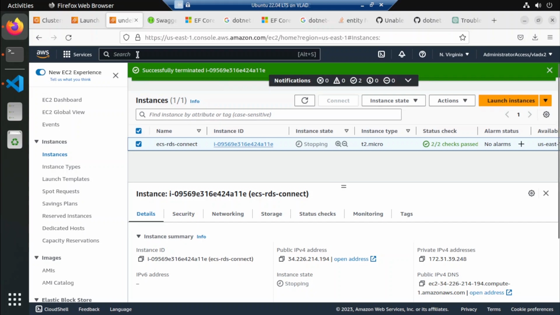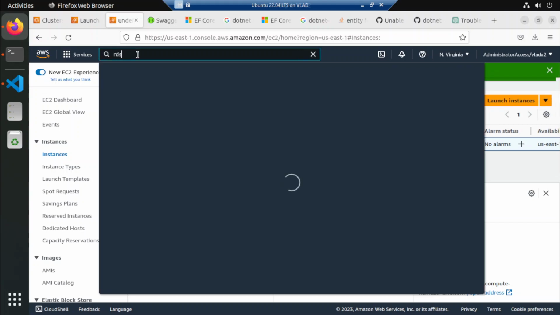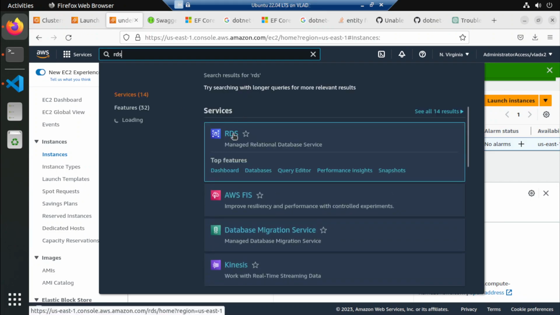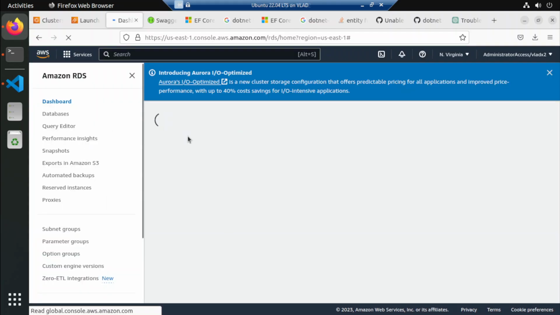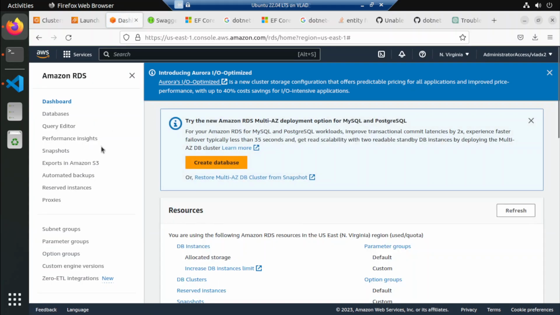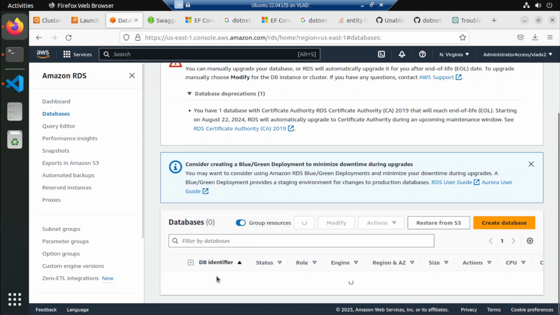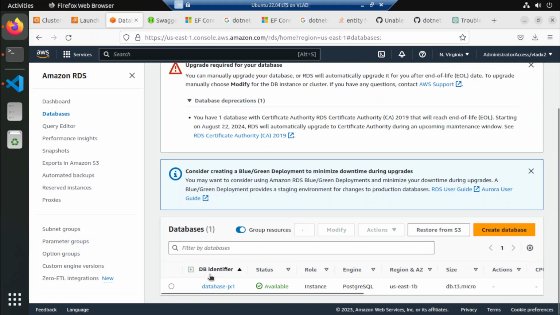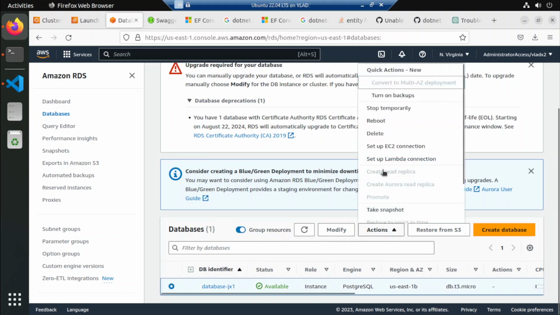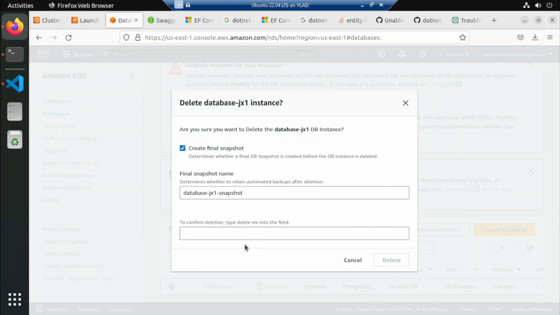Then after terminating, let's go to the RDS. And then on our RDS, we need to delete this database also. Select this, then delete. Then delete me.